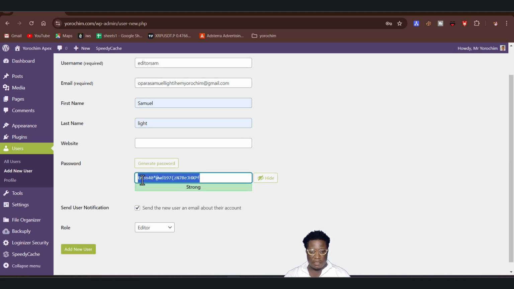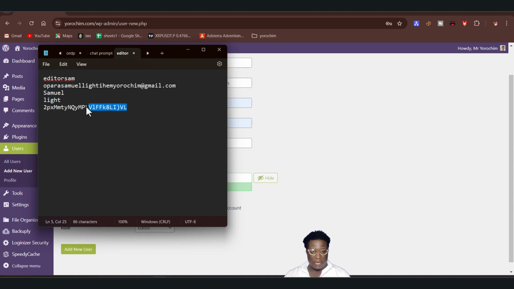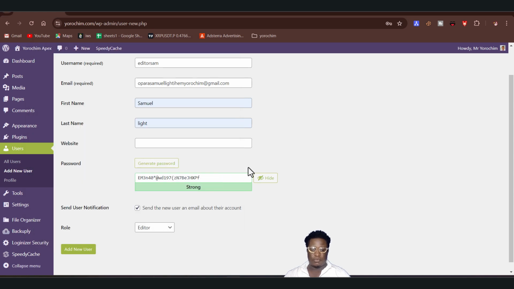And password, I'm just going to copy this password that it has provided already, and I'm going to replace the one here. Now that is the password. Good. Now I'm just going to add user.